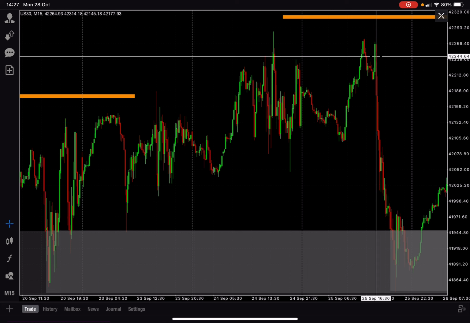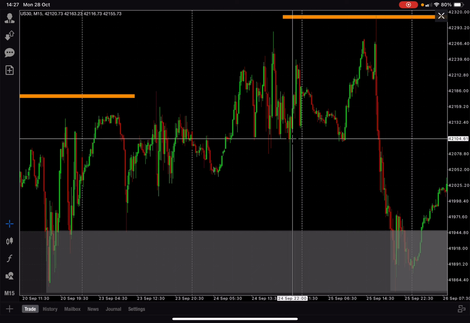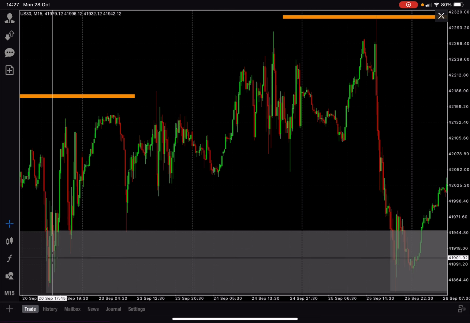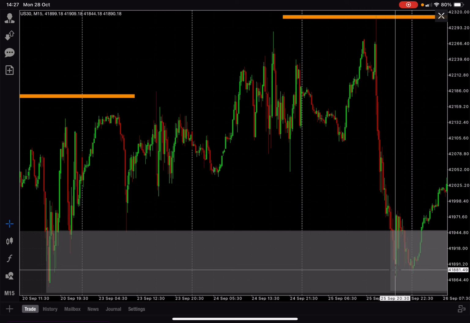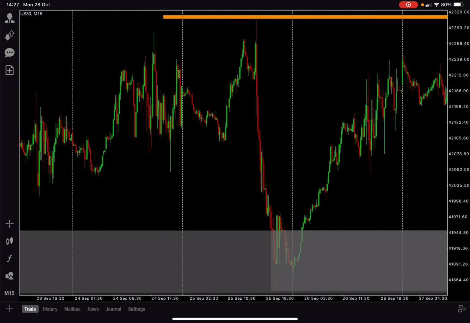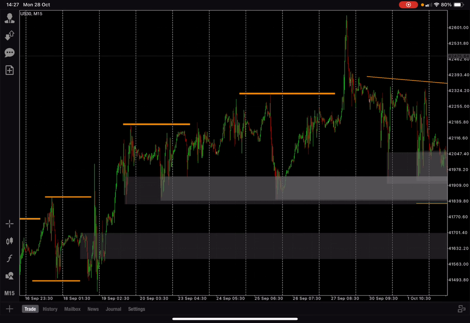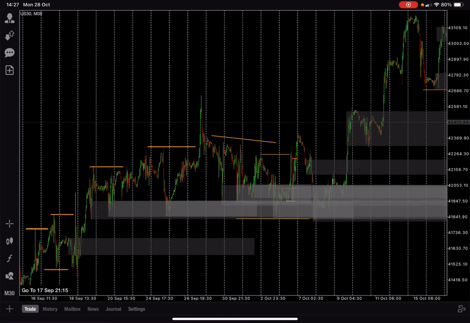So you can see all the way here too. This is New York opening here. They collected all of this liquidity by selling all the way down to here where they were previously buying at. This is a discount buy area from here. And you can see they started to buy straight away as soon as it comes down into that area. And then going through the next day, they continue to buy. And that's how this area turns into a nice key area to layer up on those buy positions.